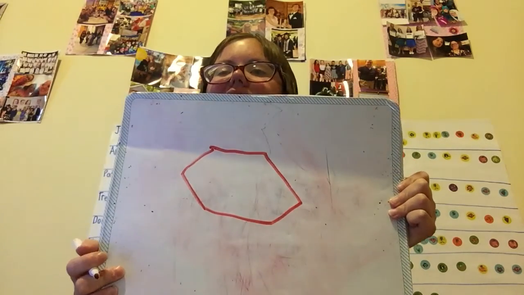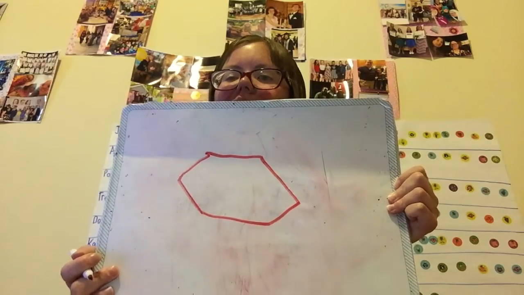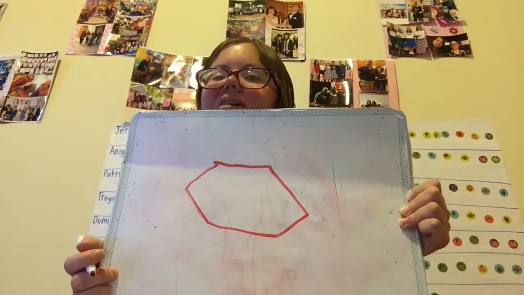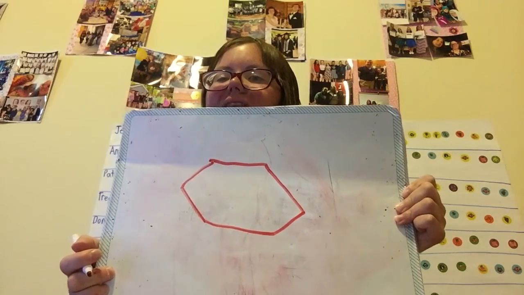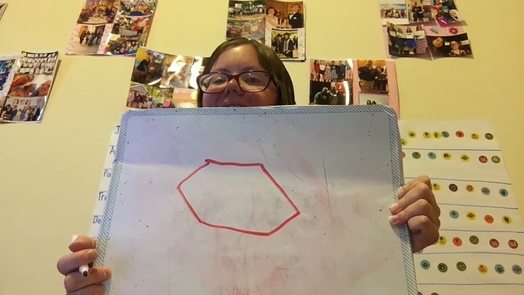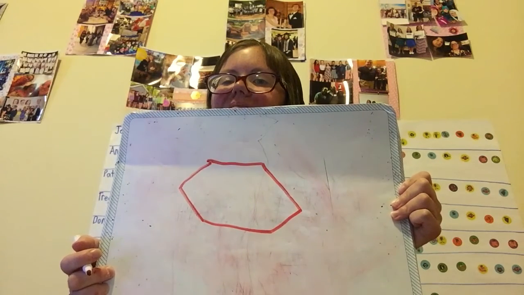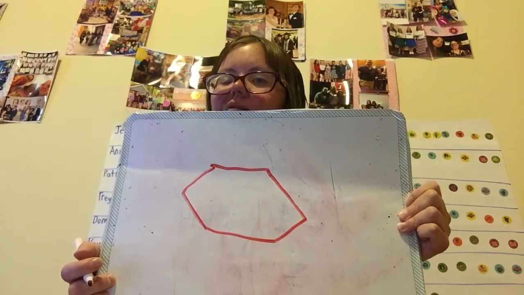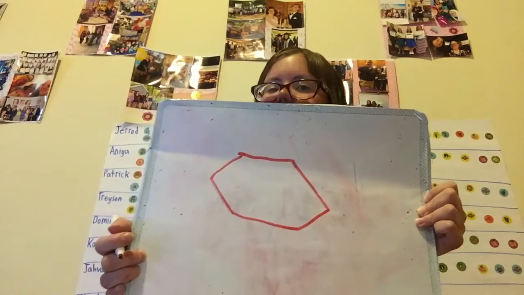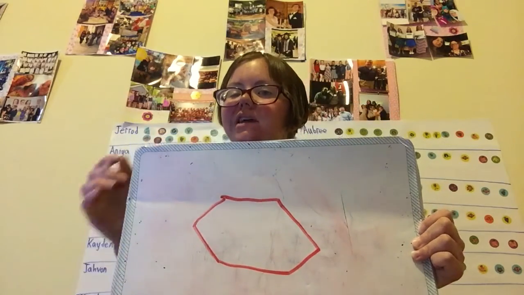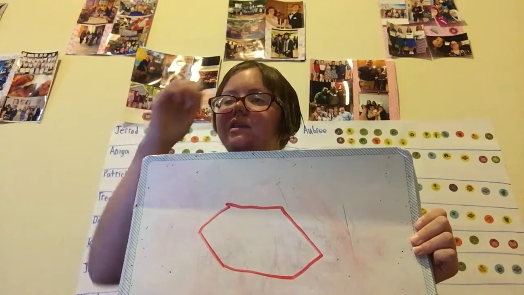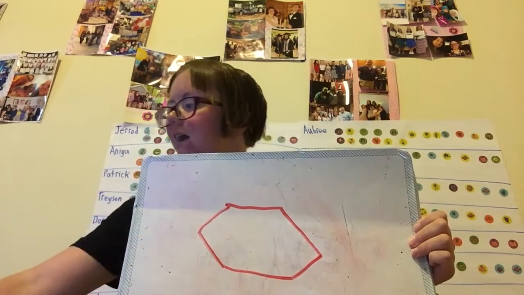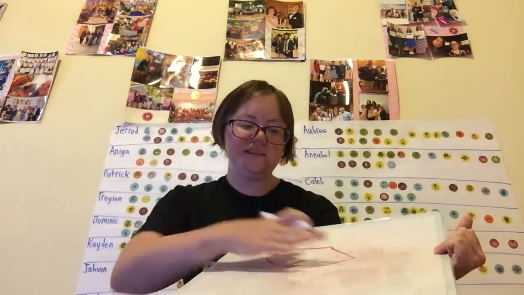Have you ever seen a honeycomb or a beehive? And there's little hexagons inside of that. Can you think of another example we talked about in school that could be the shape of a hexagon? Wow, what a great memory. If you've ever seen a turtle before, there's a shell on the back of the turtle and there's little designs on that shell that kind of look like a hexagon. Wow, awesome. Now, here's your next clue.